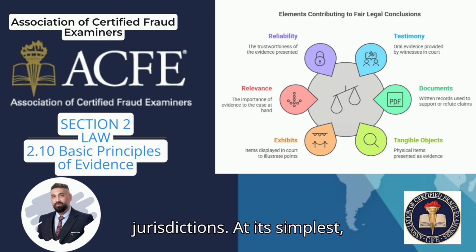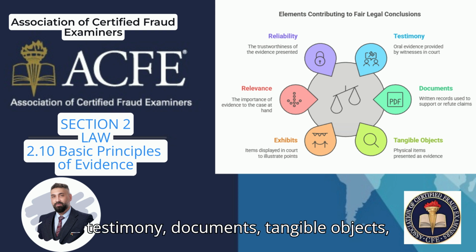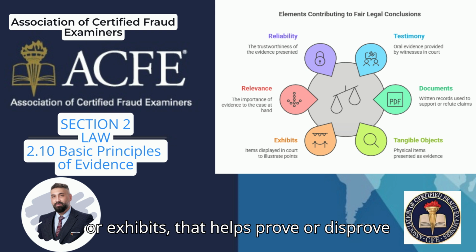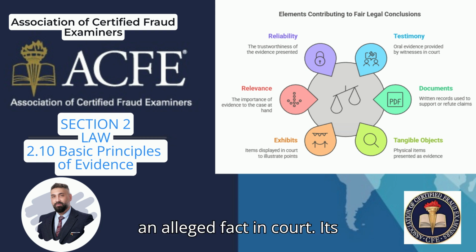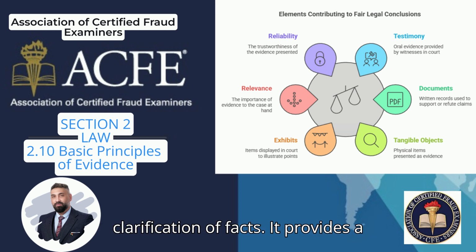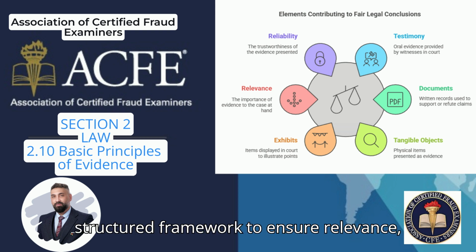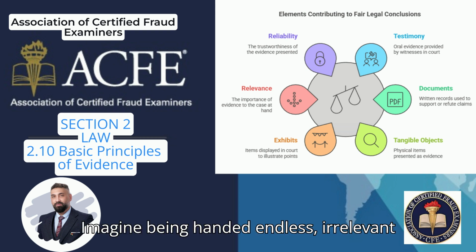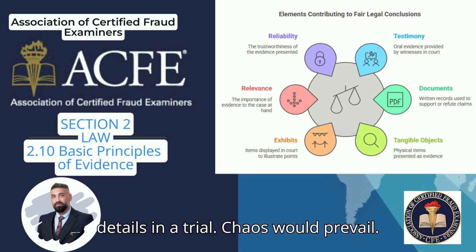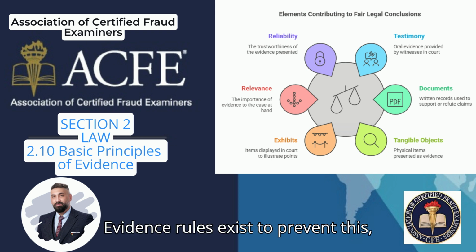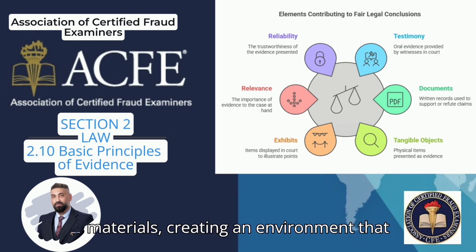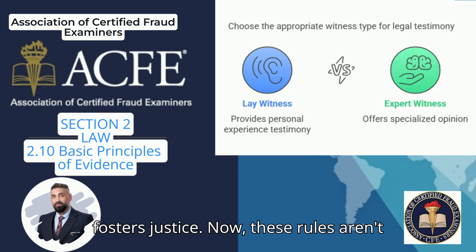rules across jurisdictions. At its simplest, evidence refers to anything, be it testimony, documents, tangible objects, or exhibits, that helps prove or disprove an alleged fact in court. Its purpose extends beyond the obvious clarification of facts. It provides a structured framework to ensure relevance, reliability, and fairness. Imagine being handed endless irrelevant details in a trial. Chaos would prevail. Evidence rules exist to prevent this, filtering out unreliable or prejudicial materials, creating an environment that fosters justice.